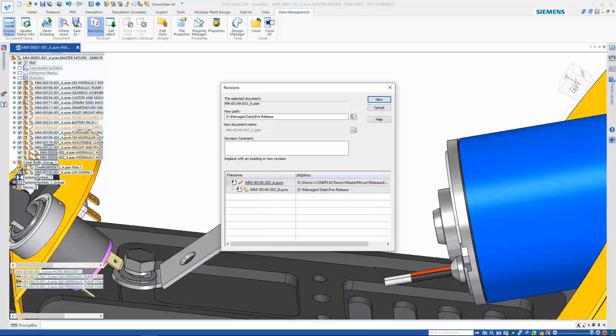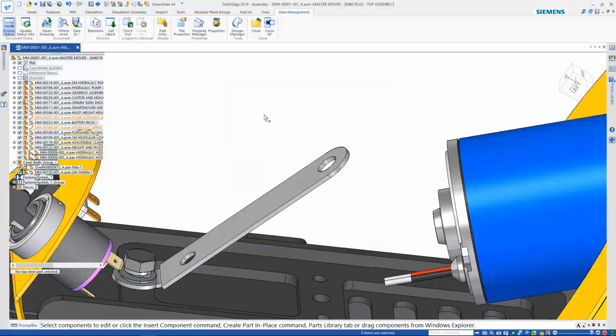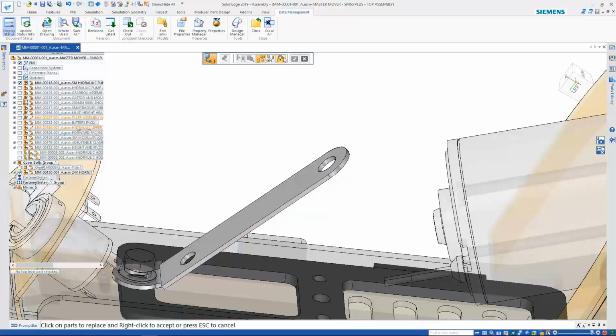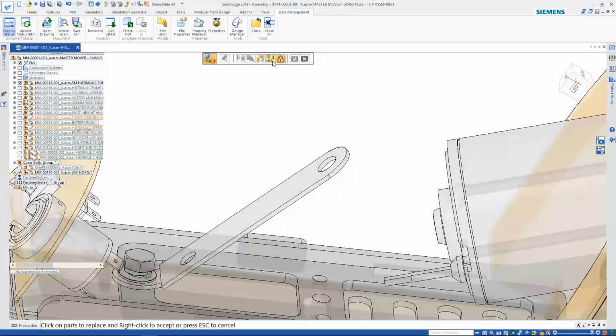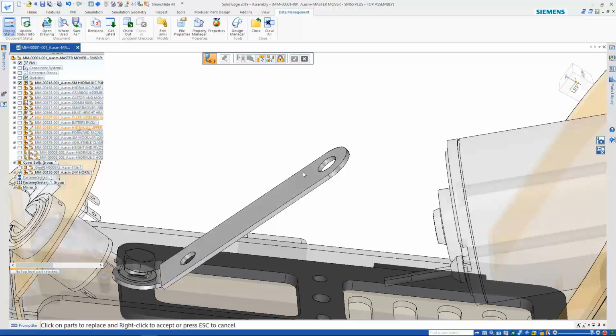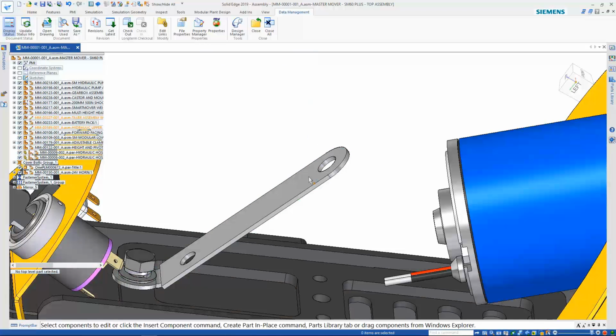Actually, that's telling me that there's already another version of that. So let's just come out of there now. Let's do my get latest. So we've got that one. So I'm just going to make sure that we've got that one on there. And then we're going to accept that one and check there's a later version on there.